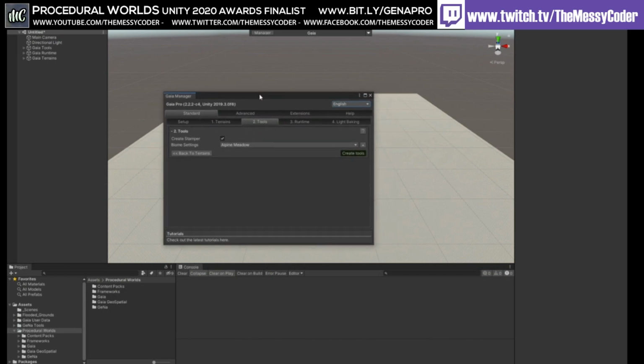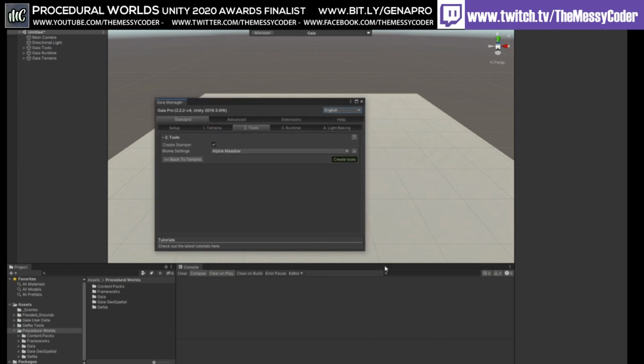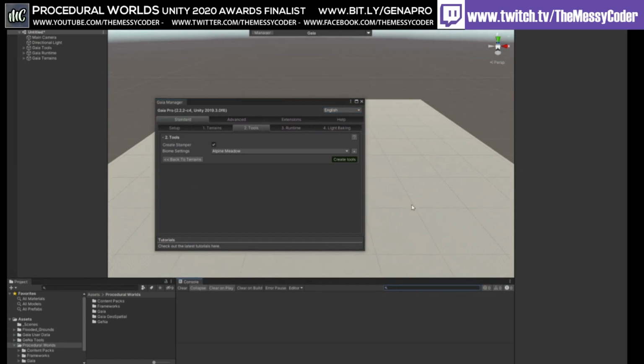Are you doing the HDRP then? Because we had that in chat earlier. Not yet, because our HDRP shader conversion is still not quite complete. Is that because Unity keeps changing what they're doing every 3 seconds? Should we not get into that? Is that another 2-hour conversation? No, it's actually HDRP, I think, is almost there.